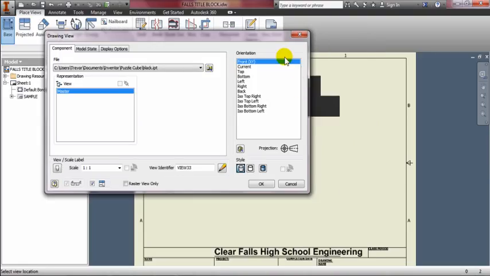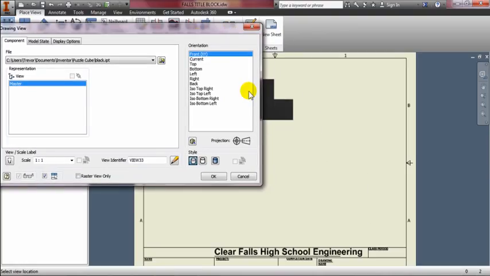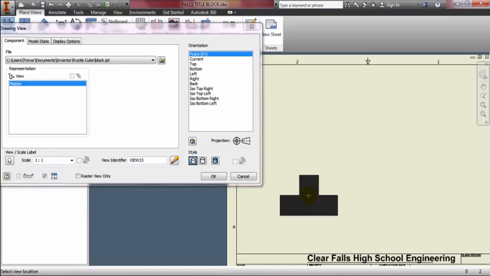And here it is. I'm going to move this window just a little bit over. The orientation that you always want to start with when doing a title block is the front view. So just always keep it on the front view, and that way all of your views are going to align with one another. Your view is going to look roughly this size. That's scale 1:1.